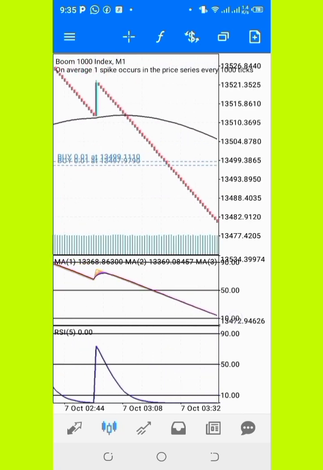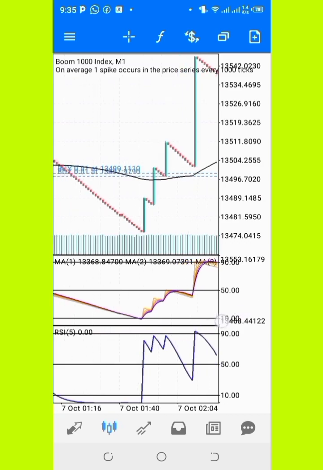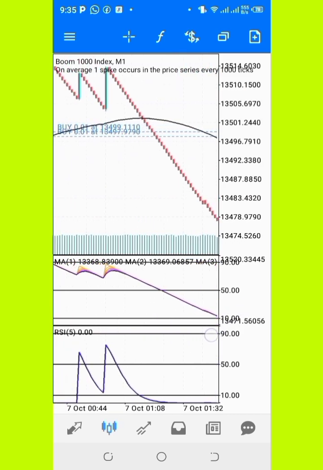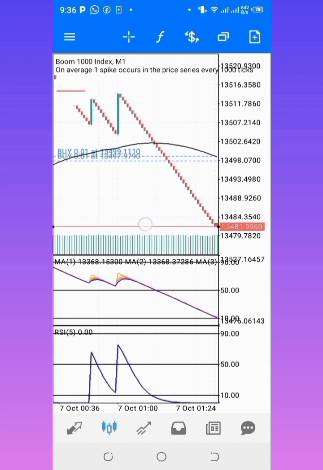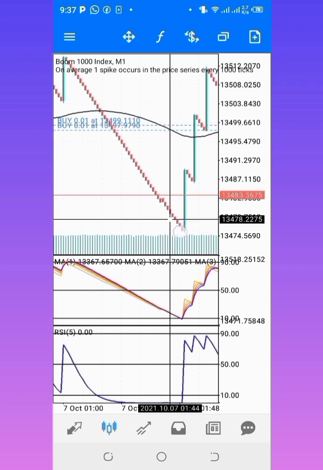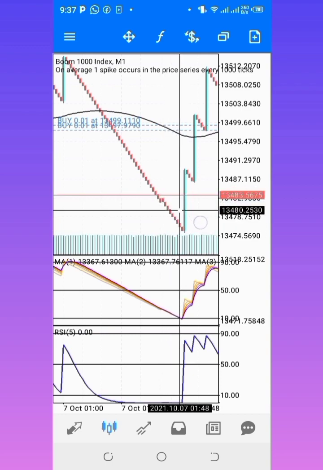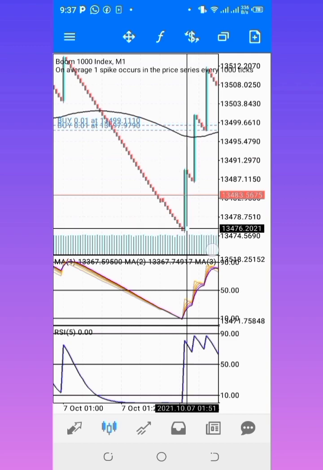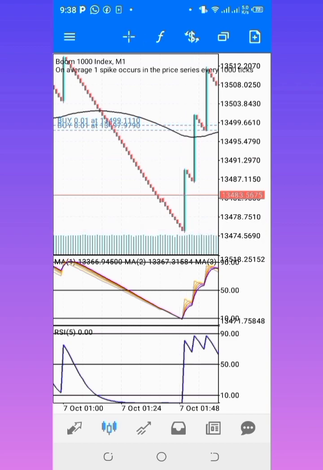Let me look for an opportunity. Okay, this is a clean opportunity, and let's say you take a buying opportunity at this point because your conditions were made, but you don't know what's happening next. Okay, the market later spikes after how many candles? After 1, 2, 3, 4, 5, 6, 7, 8, 9, 10, 11. Okay, 11 candles. Some people's equity is not big enough to hold such a trade.